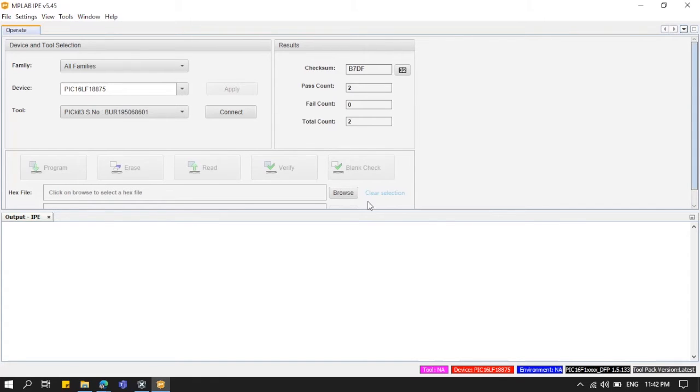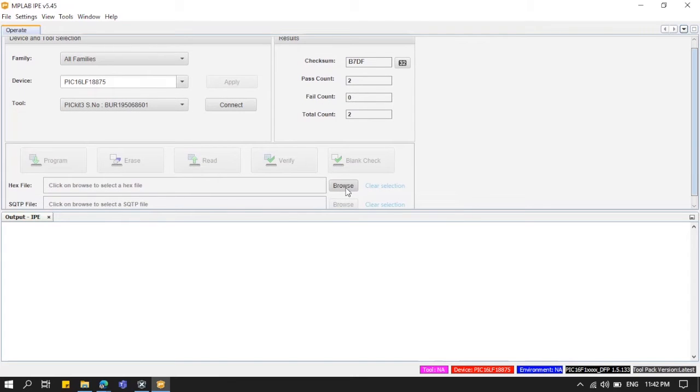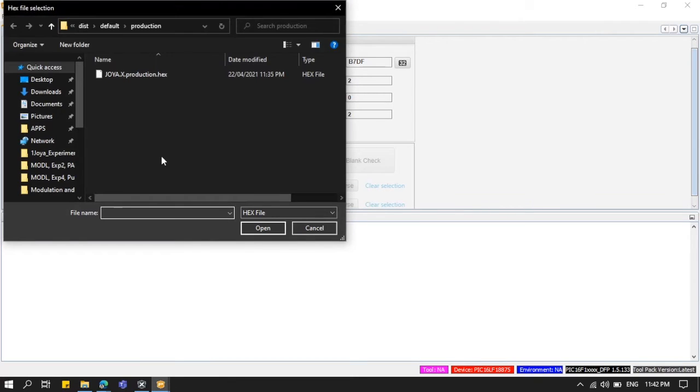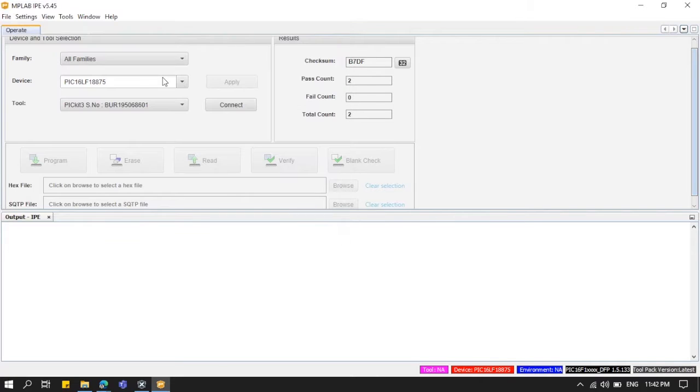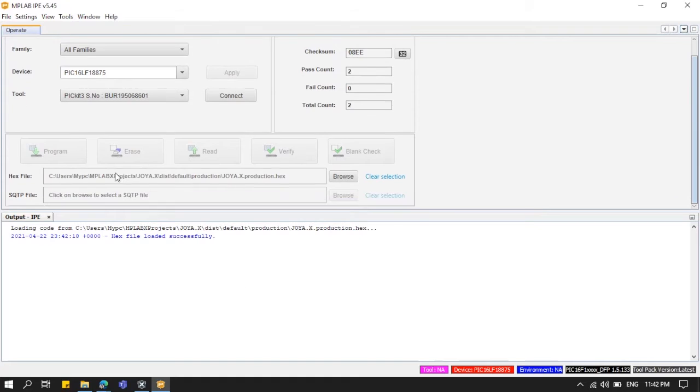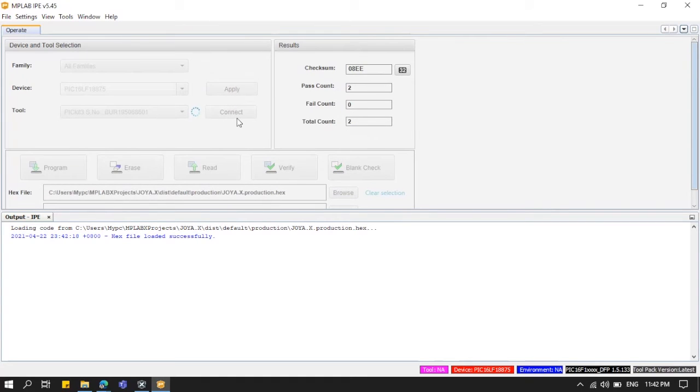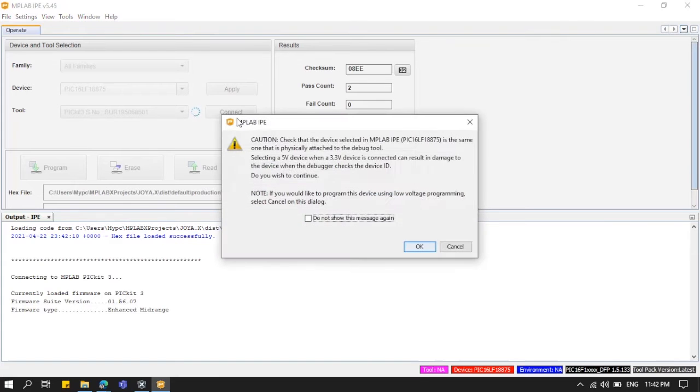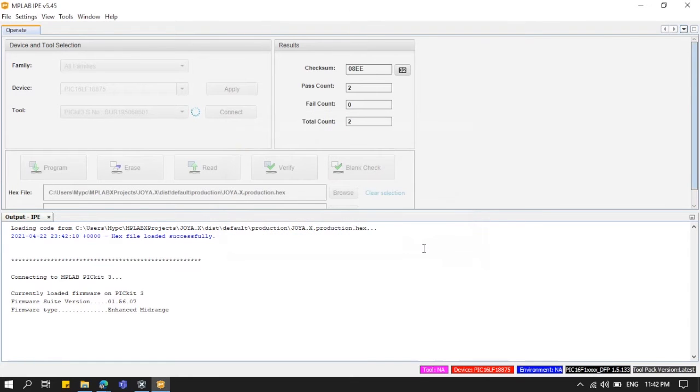We should browse for the hex file for the 2-second interval of on, and here is the hex file. Click on it, and then we should connect this PICkit, wait for it to connect, and then click OK, just like what we did last time in part 1.